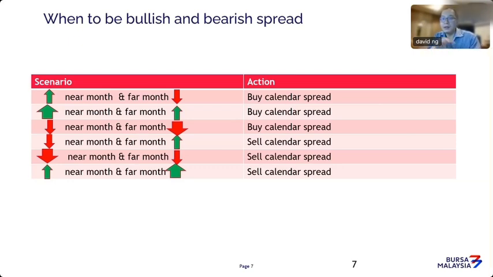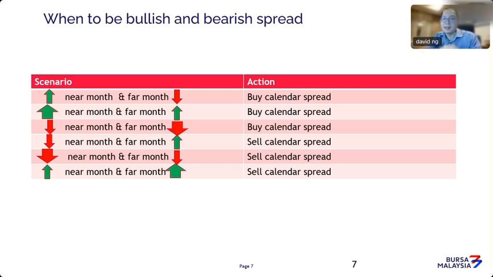Now, I think this dynamic is quite interplaying. Ultimately, what really determines that is your view of the price differential. Are you expecting that this price difference will eventually narrow or widen? If you expect the price difference to widen, normally you should be buying, or you should be quite bullish on the calendar spread. If you are expecting that eventually this spread that you see in the market will narrow quite substantially, then you should be selling a calendar spread.